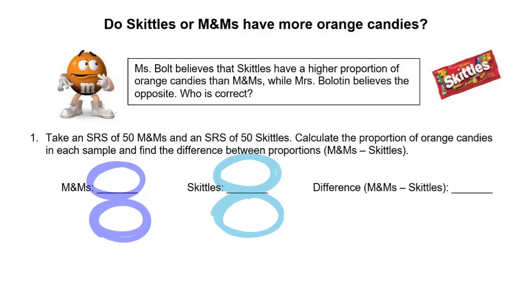Like if you had 11 out of 50 or the 0.22? 0.22. All right, now you're going to do it again. Do it again and write that number down here. Nope, that's your M&M, so you're going to write it down here. Nope, divided by 50. Yep, write it down as a proportion. And now you're going to go do the exact same thing, but with the other link for Skittles.